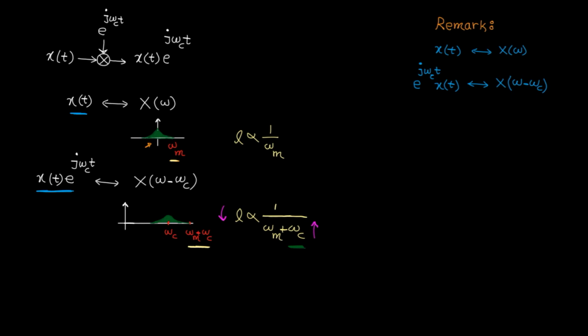Let me recap what I've said so far. By multiplying x(t) with this complex exponential function, where ω_c is usually a very large number, we shift the maximum frequency in X(ω) to a much higher frequency. This multiplication is usually referred to as modulation. Now, instead of x(t), if we transmit this signal over the channel, on the receiver side we can effectively receive information with a small antenna.